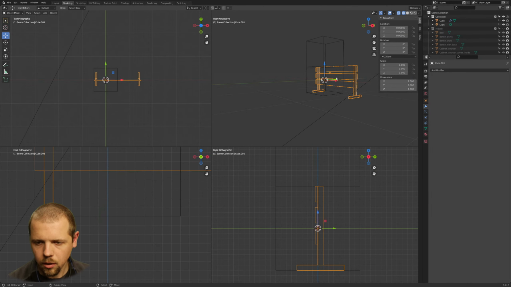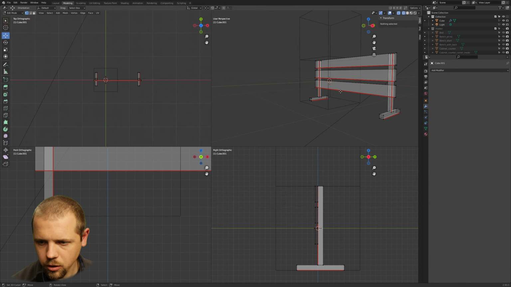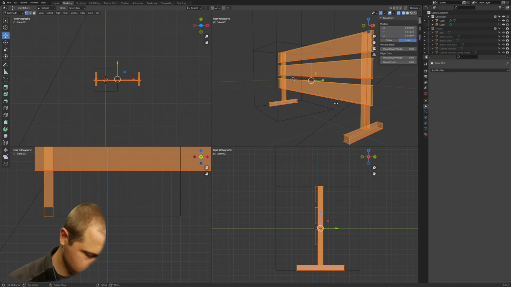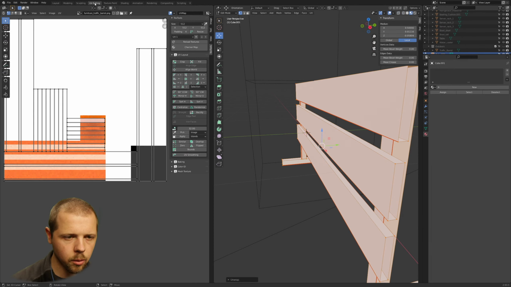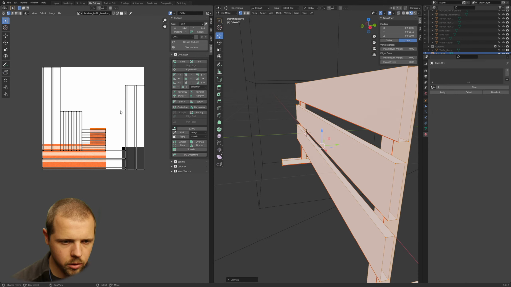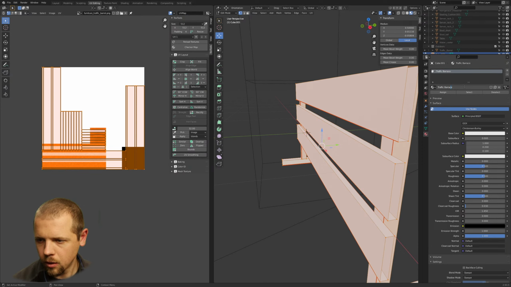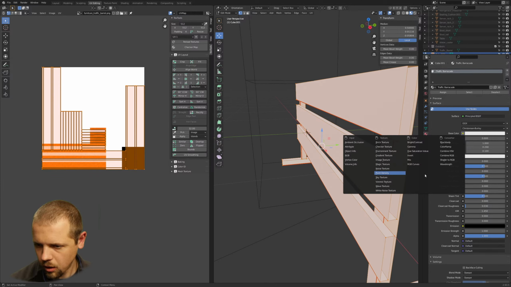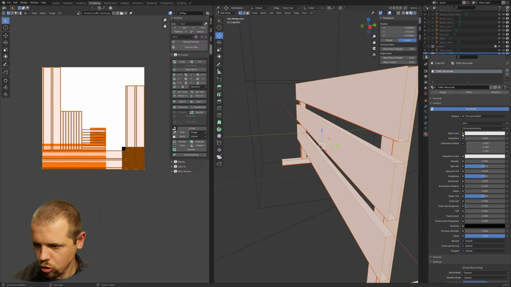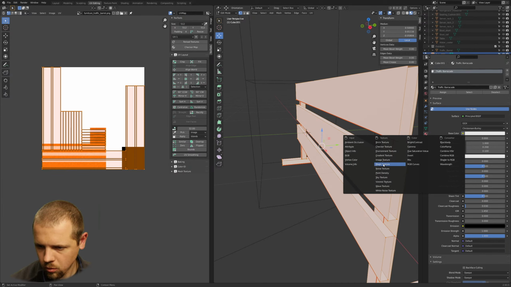Yeah. All right, let's, oh, actually, you know what? It's all ready to be unwrapped. Beautiful. It's a bunch of tubes and a bunch of tubes. That's pretty easy. So we'll just call this traffic barricade, right? Barricade. Whoops. Wow. Yeah, let's try that. Okay, give it a texture. Let's use the cone texture.